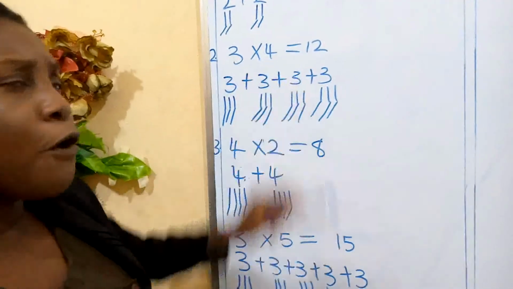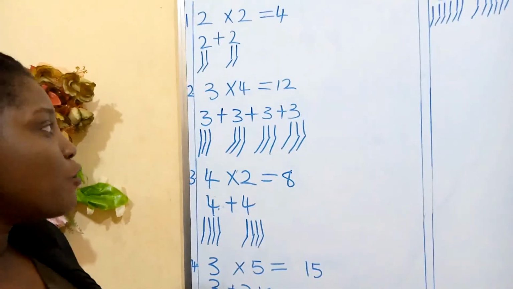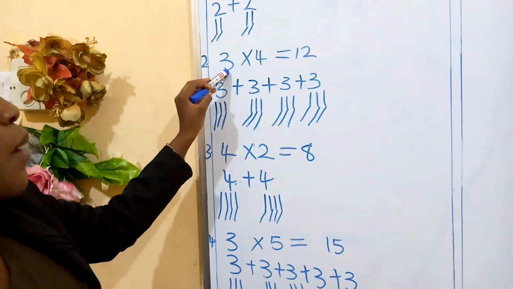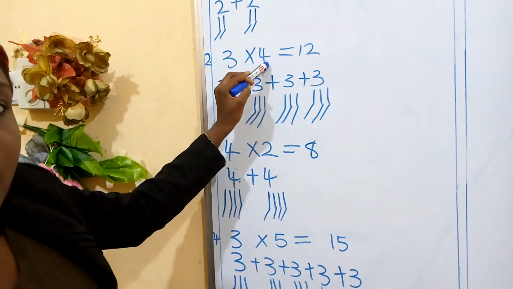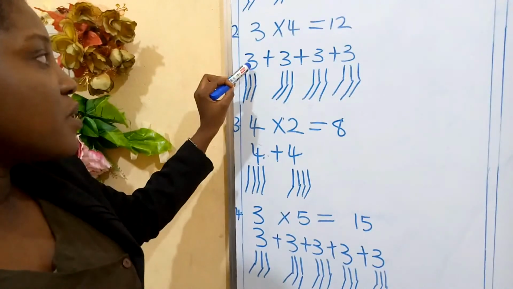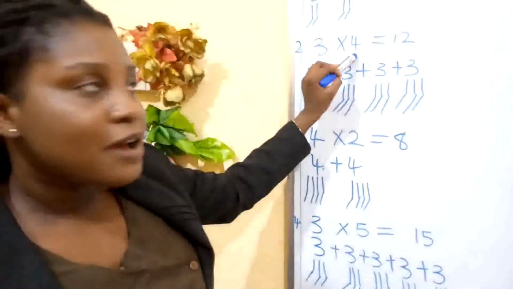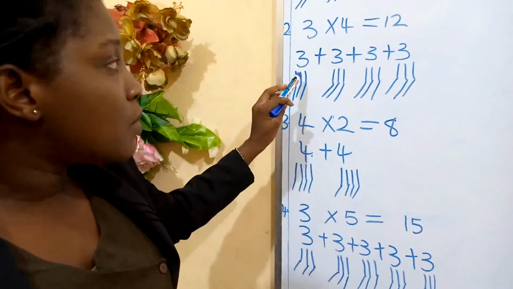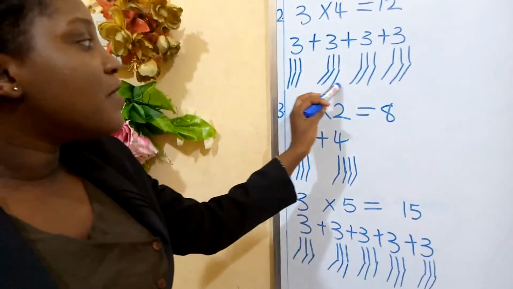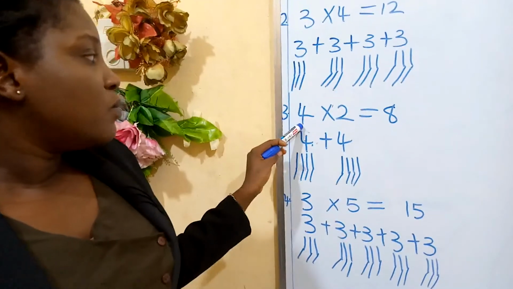So now we came over here. This is 3 times 4. And you told me that 3 times 4 is what? 12. You can still remember, you once told me that. Okay, so now, how will we get it? So this is our 3. 3 in how many places? 4 places. So this is our 3 in 4 places. Let's count the 3s. 1, 2, 3, 4. So the 3 is in how many places? 4. So now, after that, we count all the 3s. Did you see them? After counting them, we add all of them together and it gives us what? 12.